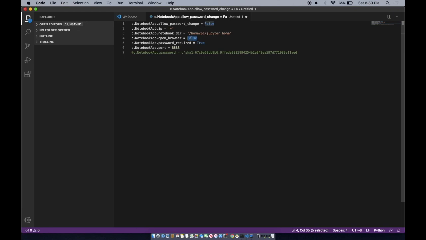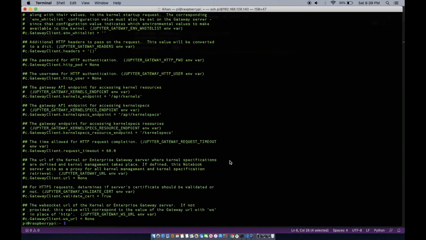Remember, this is going to be a server which is going to be serving Jupyter Notebook, but not the browser. Password required is for sure true. Port is 8888, and this I'll leave. I'll get into this when we set up the password. Okay, now I'm going to go ahead and edit this.